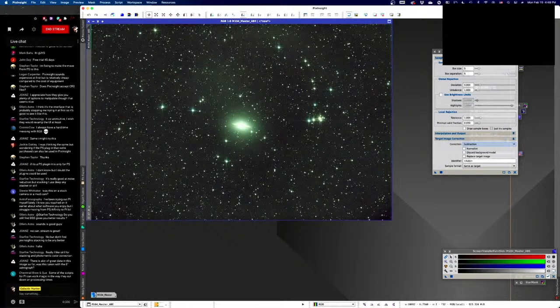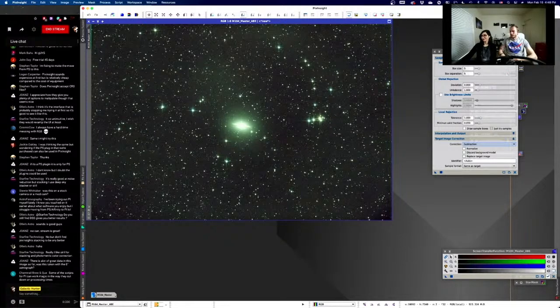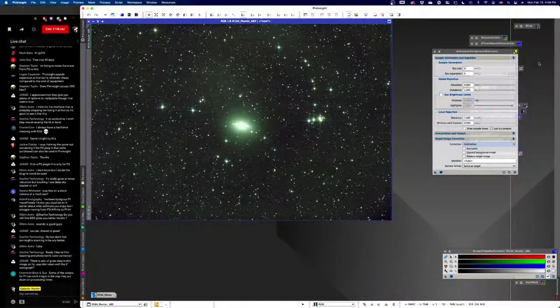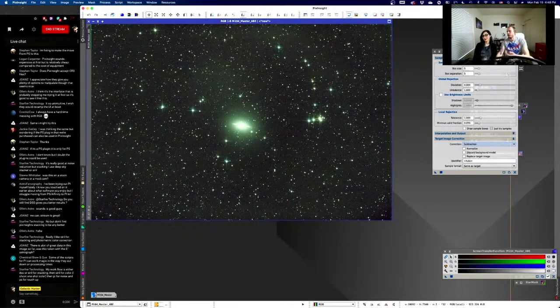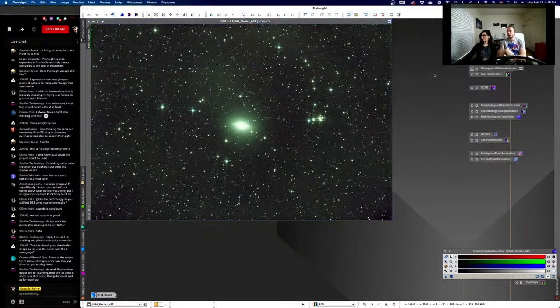Did it turn back on? Yeah, it's going to do that every half an hour. Every 10 minutes. So now, what you want to do is minimize ABE. Usually I close it, but just so you can save this window later, you can just keep it there.